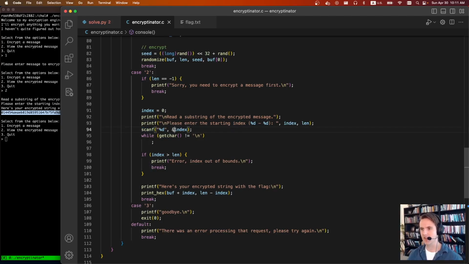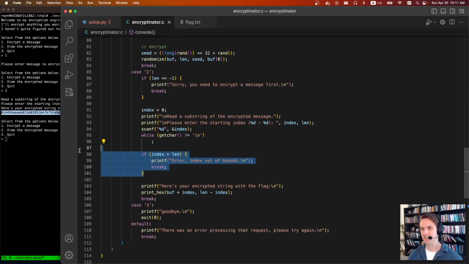So since it's reading a signed integer, it's possible that index could be a negative value. And we can see they don't do an error check for negative values here. This is the bug that the challenge author placed. Since we're able to specify a negative value, this print hex will read down the stack. If we remember how the stack is aligned, as we call new functions, the stack grows down, so it grows in negative numbers. It is possible that we could see variables of other functions that were previously called using this little gadget. That's pretty much what our exploit is going to be.